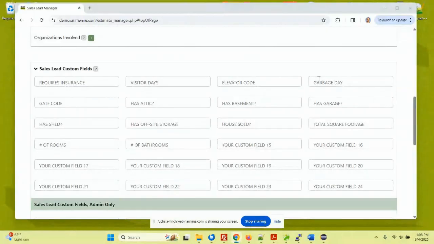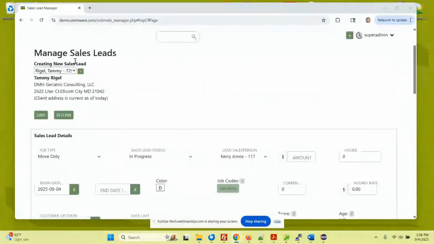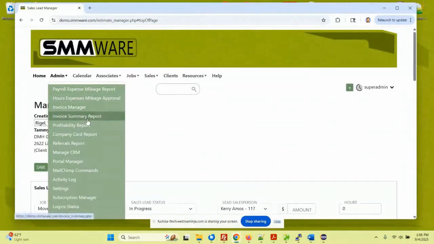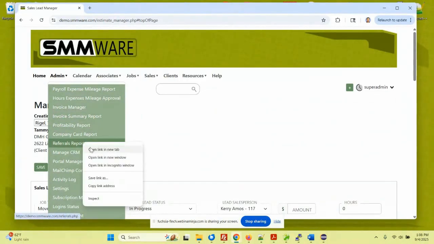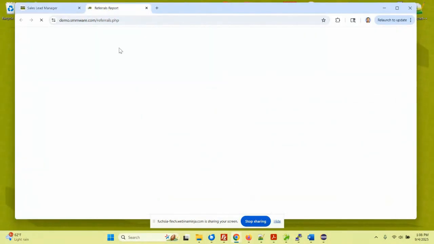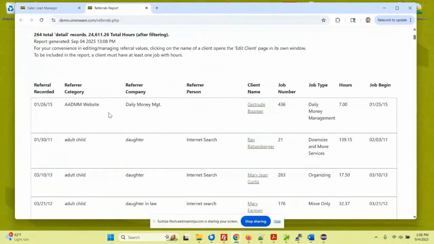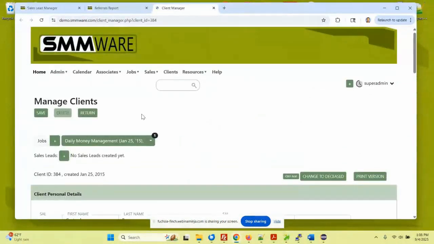So for Mackenzie, when you're looking at the clients and the referred by fields, they are drawn from the previous entries. You can go to the referral report. And if there's a value here that you don't like, you can click on the client's name. It'll open up in a new tab.